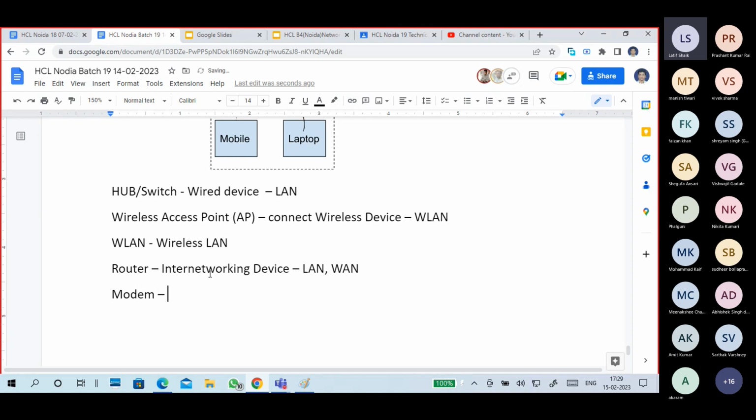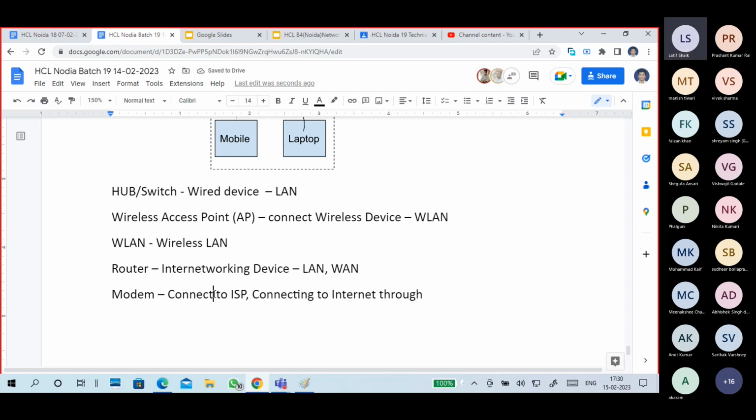Modem. What is the purpose of modem? It is used to connect to the ISP, or you can say that connecting to the ISP means you are connecting to the internet.